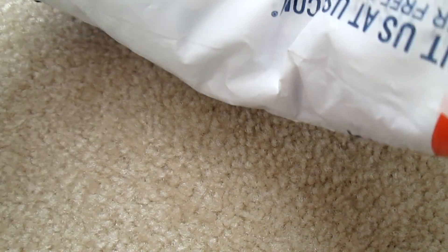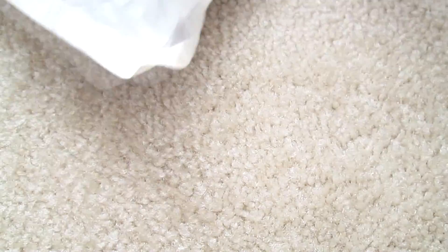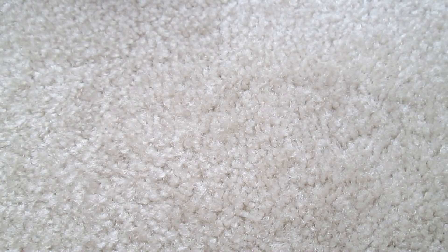Let me just open this baby up. I think there's an easier way to open it somewhere — there's usually like a tab or something. I usually get smaller packages at a time. Let me use my brute strength — my ballerina arms. This is taking a bit. Okay, got it. That took some energy.